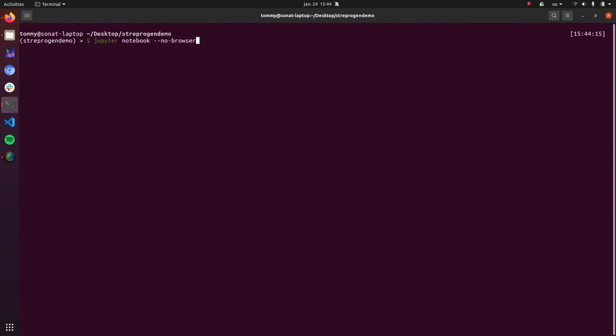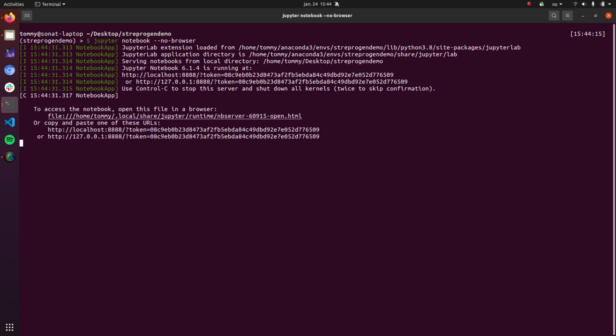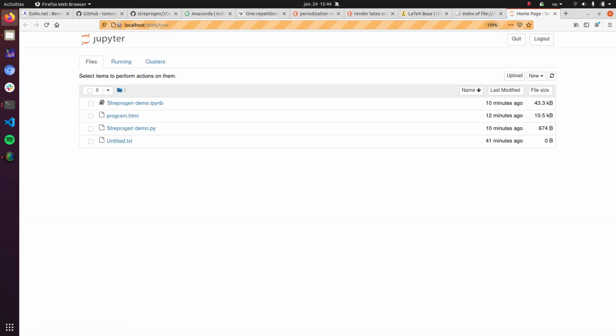Once that's done, you type jupyter notebook, and this will open a development environment that's very simple, but it will work for our purposes. I added --no-browser because I just want to copy this URL. So type that, copy this, go here, and you paste it.